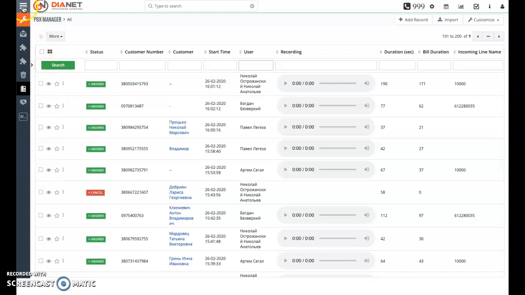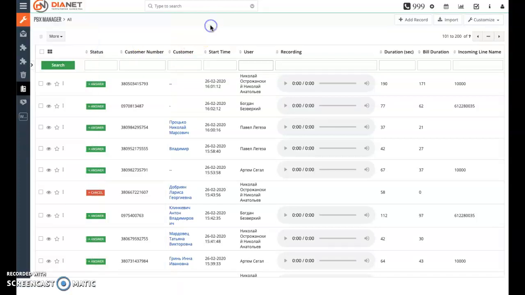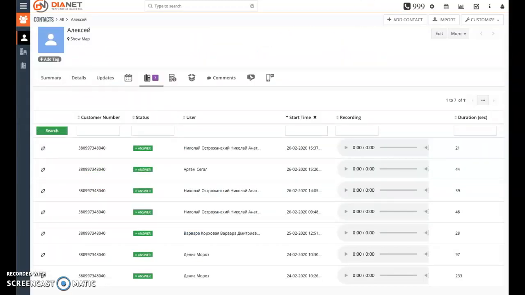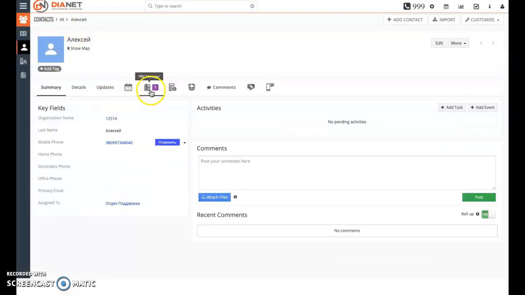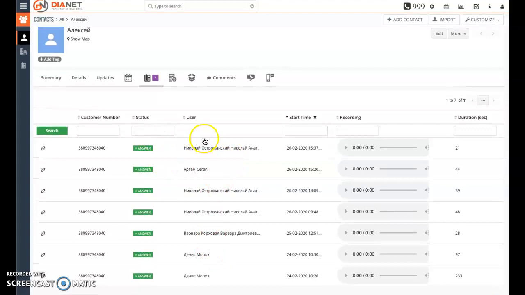First of all, the PBX Manager module is available from Tools options, PBX Manager. You can see a list view with a lot of columns. It works as a standard module with filters. You can sort or filter that list. Each call can be related with either a contact, lead, or organization. Here we can see a contact and 7 calls related to that contact. You can act with them as with the standard entities in vTiger.